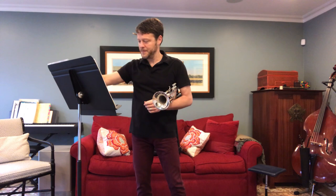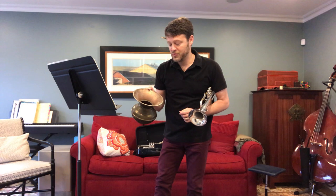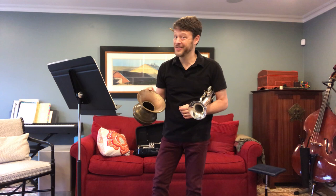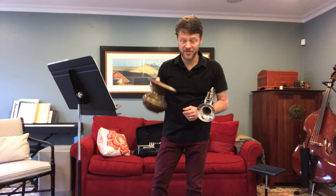So I have here my music stand. I have my notes. I don't have the music in front of me, but I have it memorized. I have a spittoon, which is really important. Either a spittoon, a piece of newspaper, a trash can. What you don't want, if you're a kid at home with your parents, is to put the spit on the carpet, because they're not going to like that. Yes, it is condensation, it's not spit, but you need something for the spit.